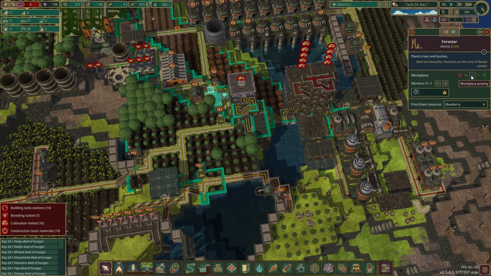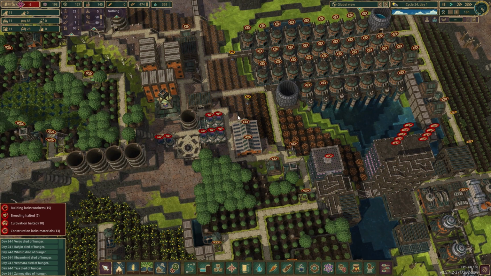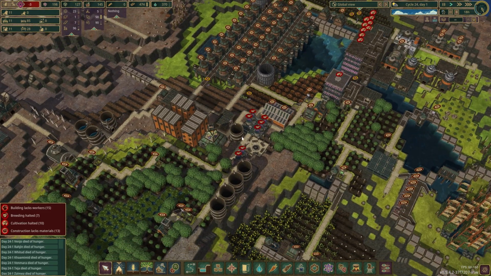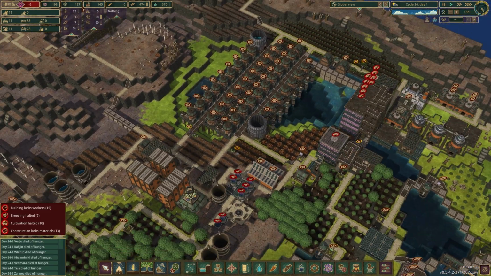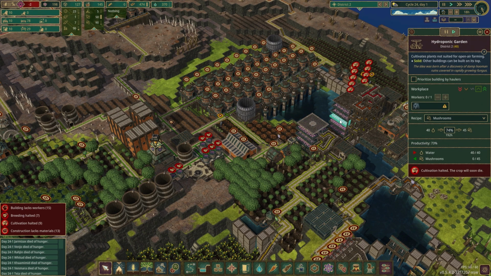Oh, but it's not going to work, is it? No. Where did you take somebody from? Let's get the kohlrabi replanted. Yeah, I am very concerned about this. So this did not work the way intended.